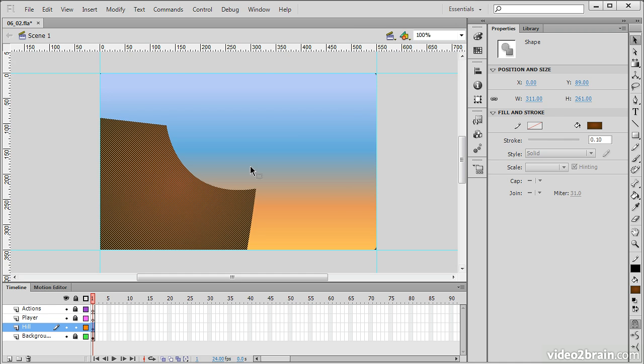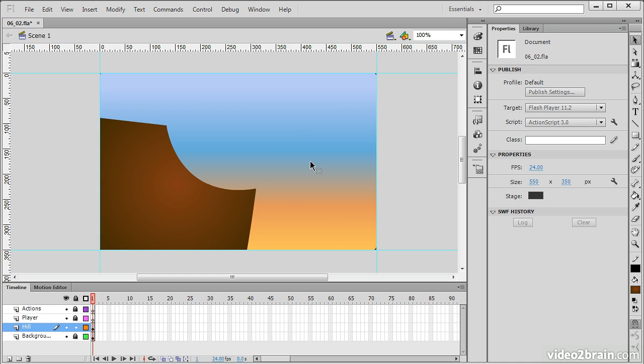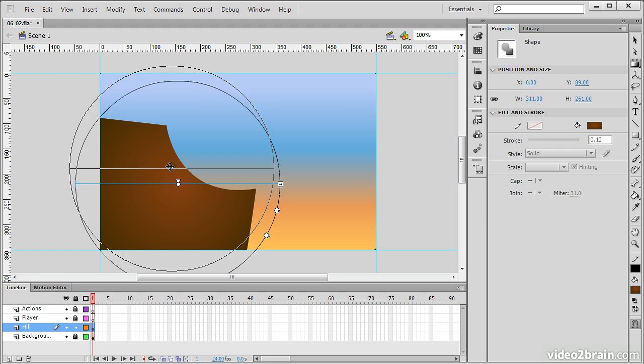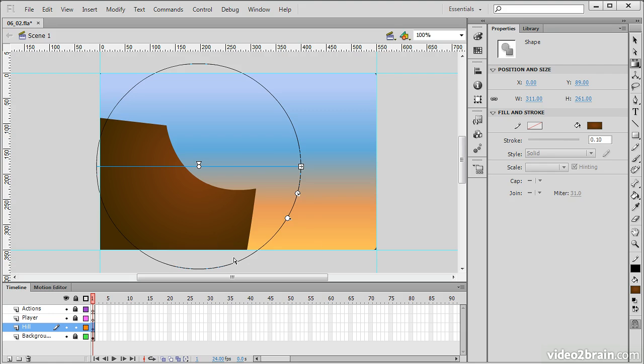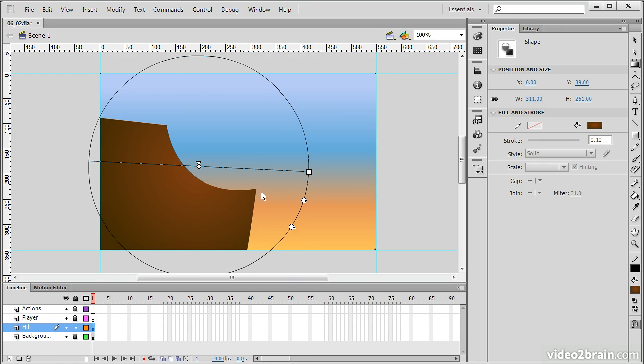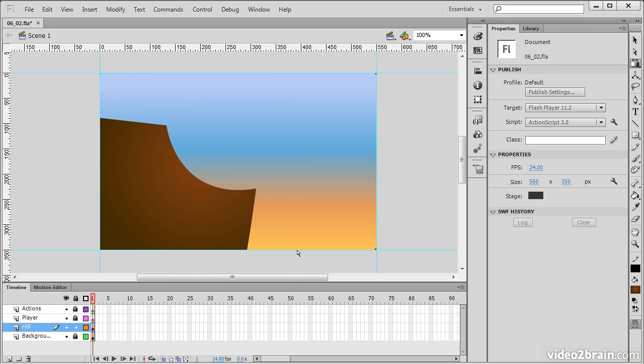Okay. So that looks pretty good, but again, I'm going to want to transform this so it looks just right. And that looks pretty good. So now we have this nice gradient there to use. I'm going to lock down my hill layer.